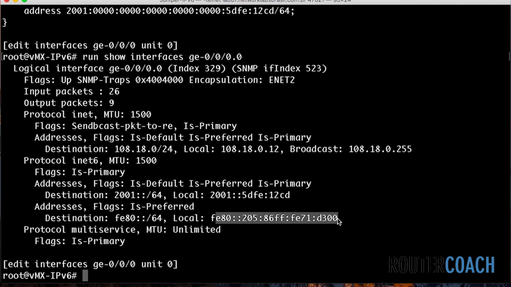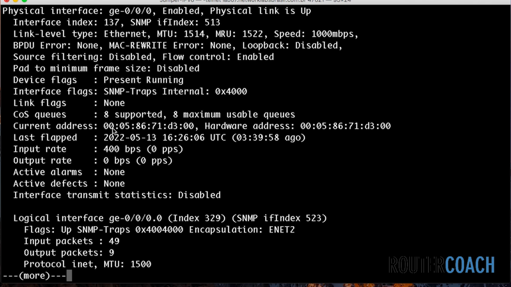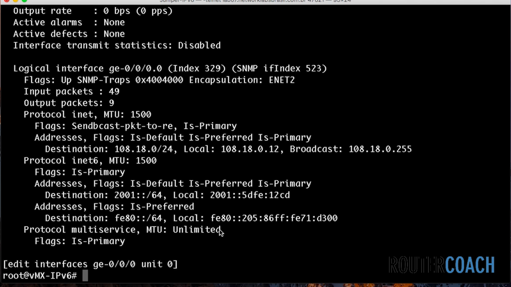And it's taken the link local address. I'll show you very quickly. I'm not going to explain it too much because, as I said, we're going to cover that in a future video. But if I look into show interface and get rid of the .0, it's taken the MAC address of the interface and put FFE in the middle. And that's how it's come up with the link local address here. It's also done what we were talking about previously, where it's compressed any consecutive zeros and removed the leading zeros here. So this is a very short overview on how to manually configure an IP version 6 address.